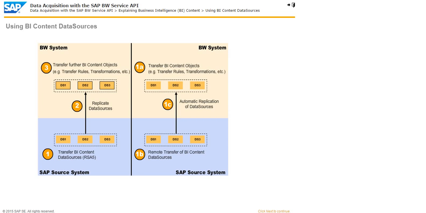You need role SAP_RO_BCTRA. Authorization object S_RO_BCTRA is checked. The authorization is valid for all data sources of a source system. Caution: remote activation is not supported in source systems or in SAP BW systems with an SAP BW Service API release lower than SAP NetWeaver 7.0, delivered with BI_basis 2005.1. In this case, you have to activate the data sources in the source system manually and then replicate them to the SAP BW system.